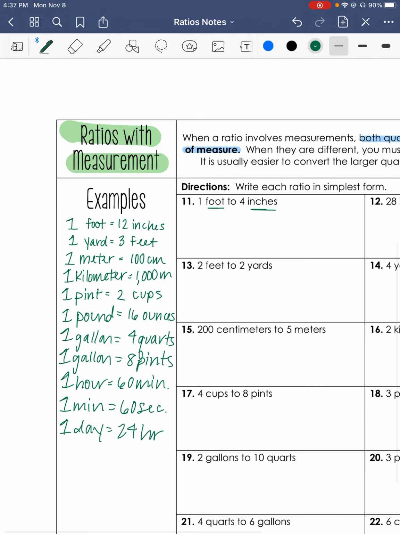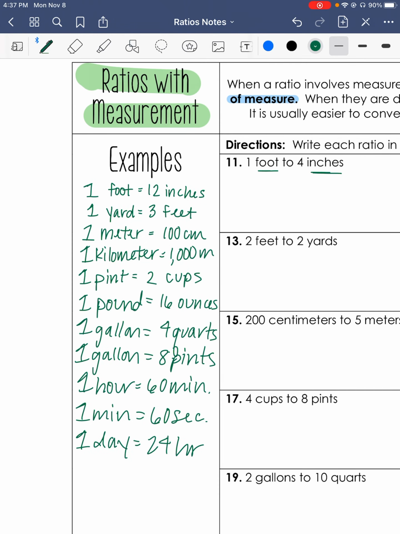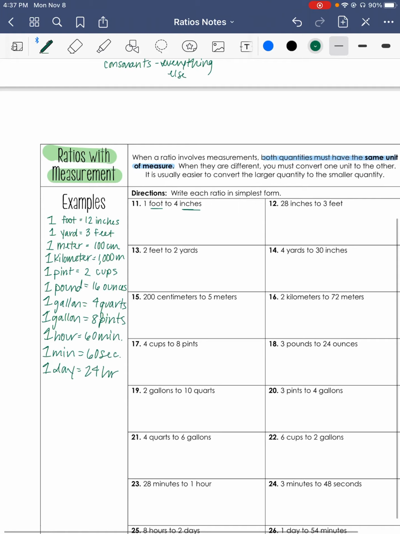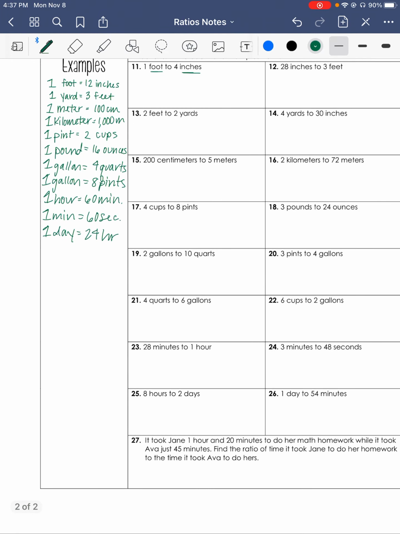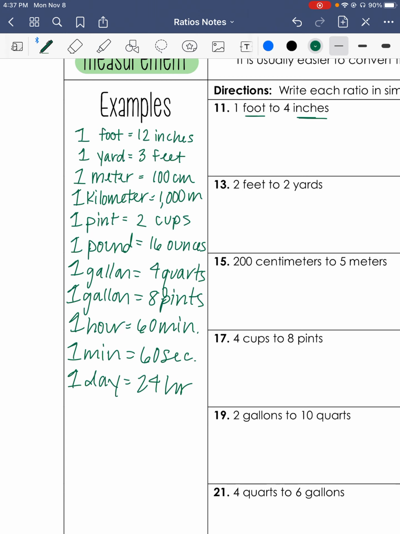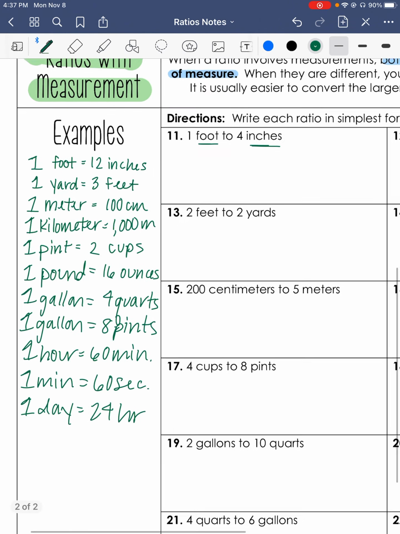Okay, so over here, to prepare for this video, I have written out all of these conversions. Okay, so feet to inches, yard to feet, meters to centimeters, kilometers to meters, on and on and on. So go ahead and pause the video here, and then just make this list in your paper, just like I've done here, so that you have this reference, because you're going to need to know what the conversions are in order to complete these problems. So hopefully you have paused and written all these down, because I'm not going to do every one of these problems in the video, but this list here that I made will have everything that you will need.